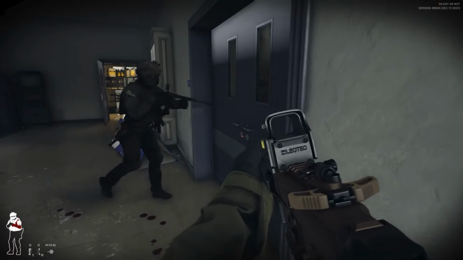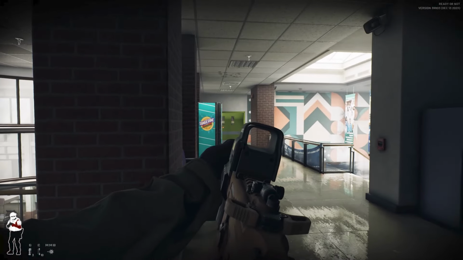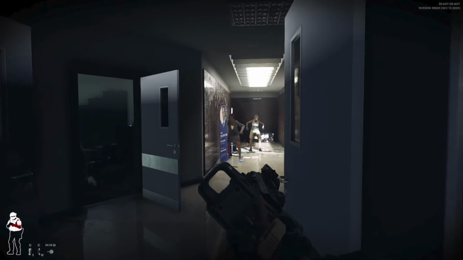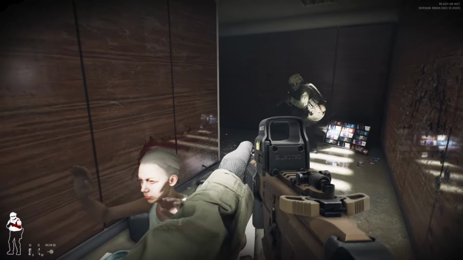Let's clear this one. I'm gonna pop this mirror. We got two people in here, civilians. It looks like they're hiding. Oh, it looks like three of them actually. Hold on, let me get on this side. Yeah, we got three people, two in front of us, one to our left. Got you. Hands up. Police, get down. Move it. All right.